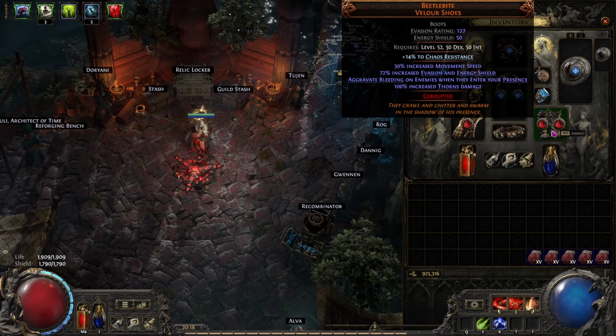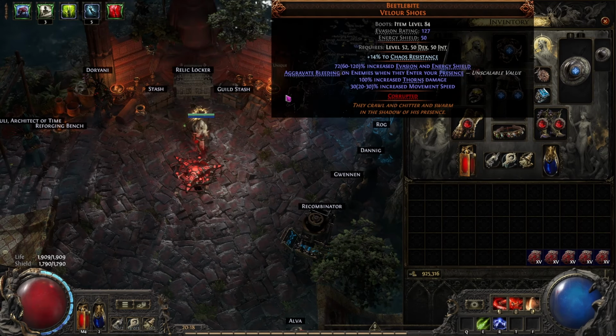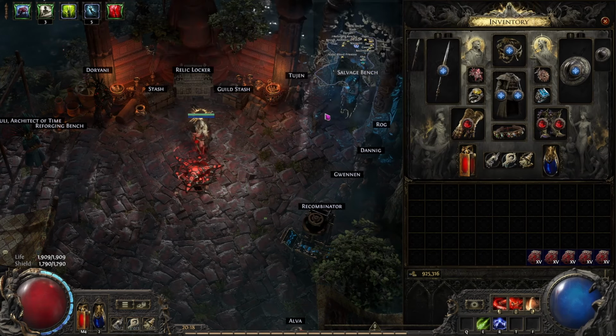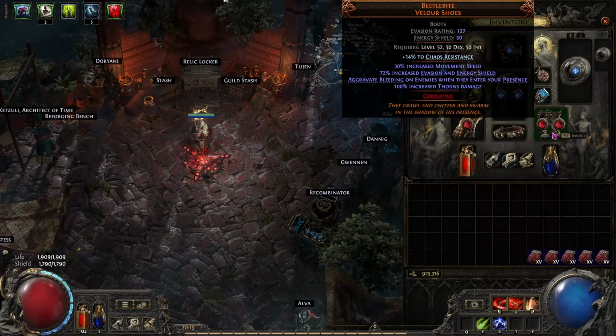The boots, these are not required. I'm running these to aggravate bleeding every single time. So aggravate bleeding is just going to make it so that whenever a target is bleeding, if that bleeding is aggravated, it will do 100% extra damage. Once it is aggravated, that bleed will do that for the rest of the duration. So whenever we bleed the target and we're already close to them, it will aggravate it. We don't have to worry about it anymore. It's 100% extra damage. You don't have to run these boots.